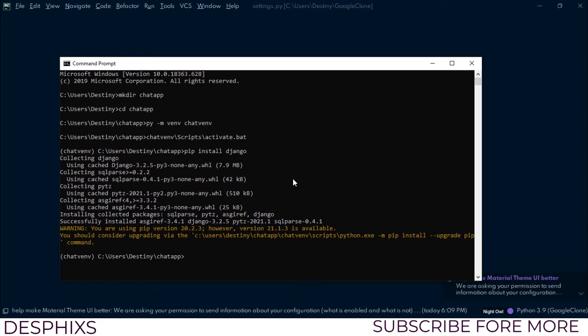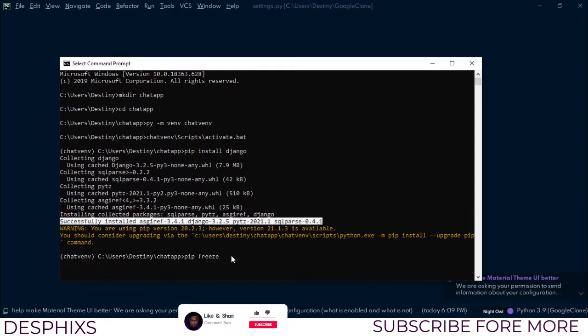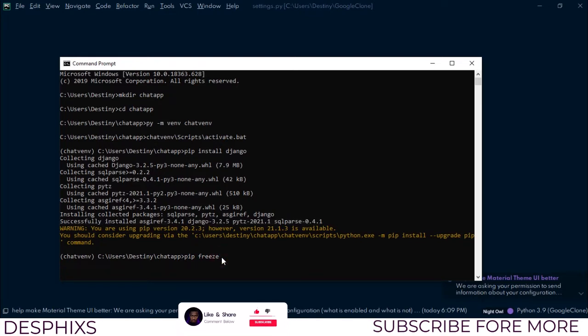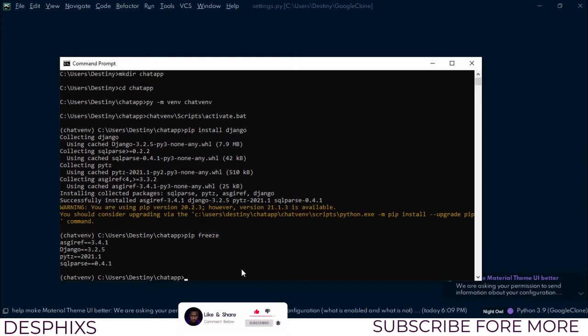Now let's go ahead and start working with some other things that we want to do in this course. Firstly, I want to make a Django project, but before that, I want to check if Django successfully installed. So I'll just say pip freeze, and you want to cross-check this. Just hit enter after typing pip freeze, and it should list out some of the packages that were installed. As you can see, Django is one of them.